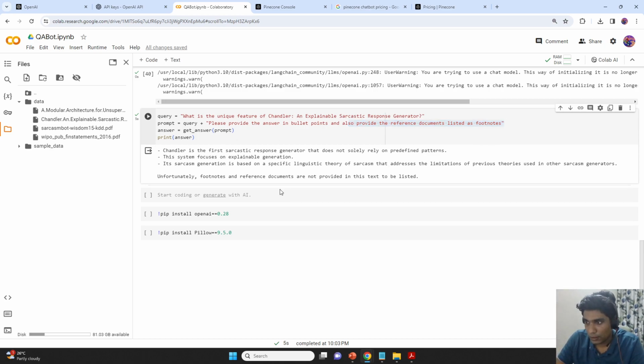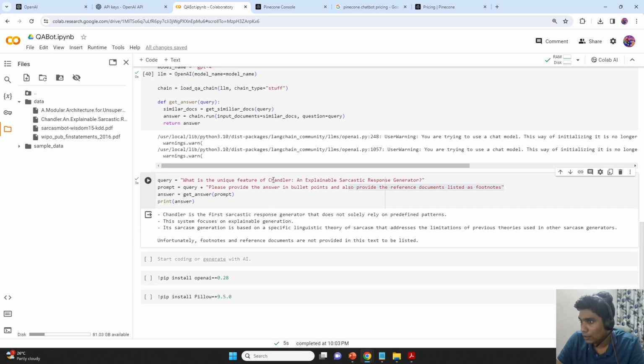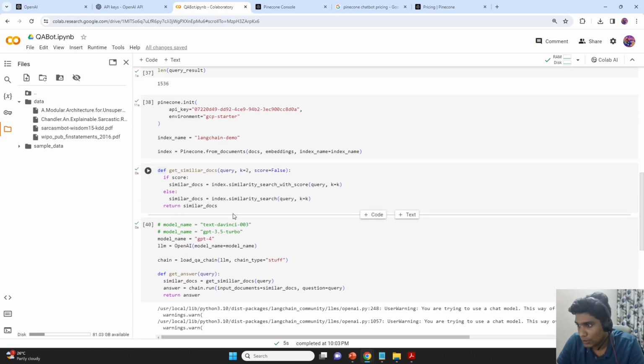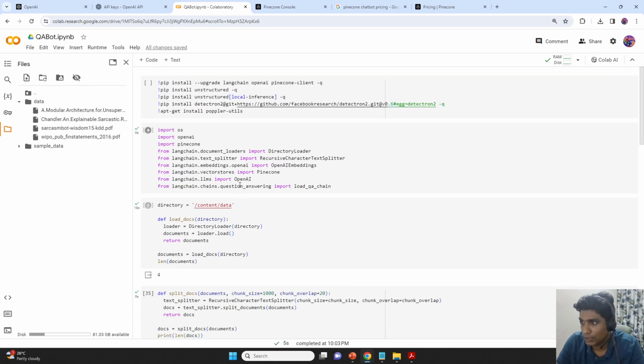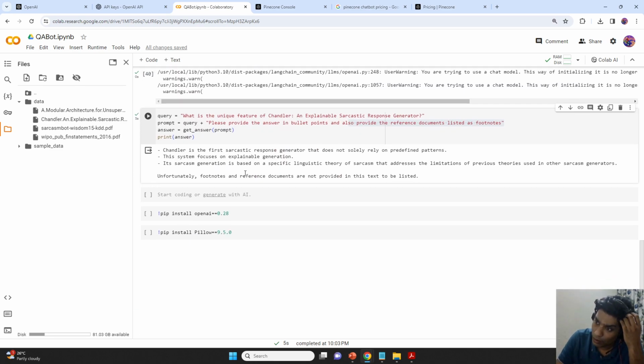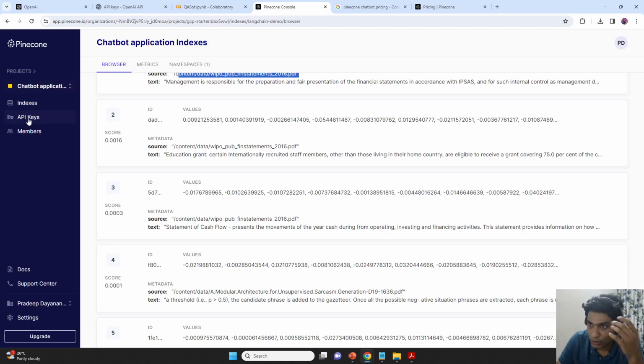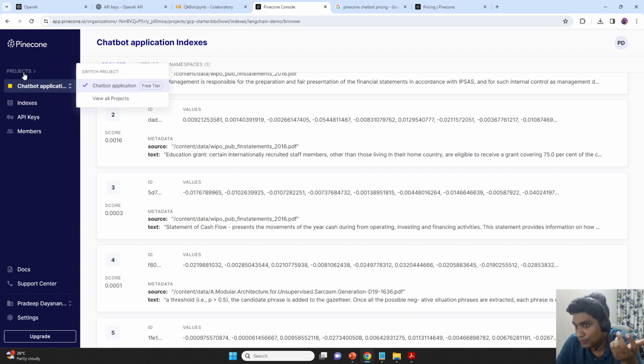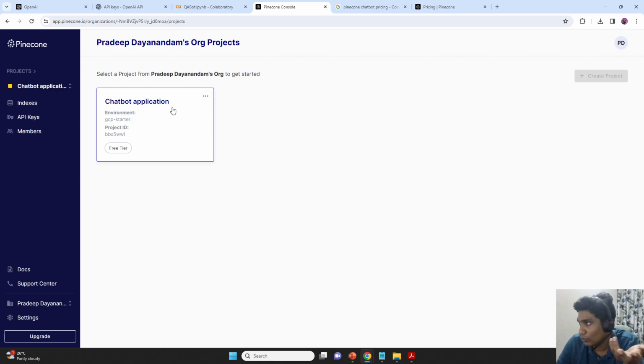So I think that is pretty much what I wanted to show today. Again, the code is very simple, fairly straightforward, very limited code, and that's the power of LangChain. Another thing is that even Pinecone itself provides a way to create your own chatbot application directly.